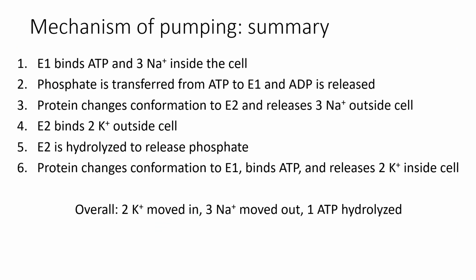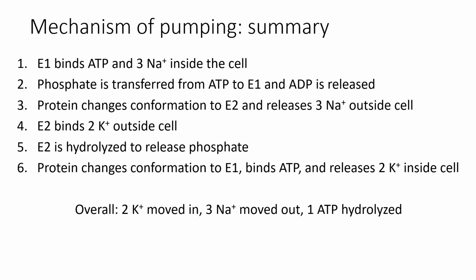So as a summary of this sort of complicated mechanism of pumping, let's go through it again, this time with words. So first we have the pump is in the E1 form. It's going to bind to ATP as well as 3 sodium ions, and it's going to be open to the inside of the cell. That ATP is going to lose a phosphate. It's going to be transferred onto the E1 form of the pump, and that's going to allow for the release of ADP, the rest of that molecule.